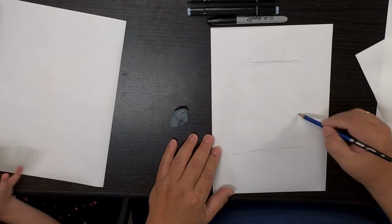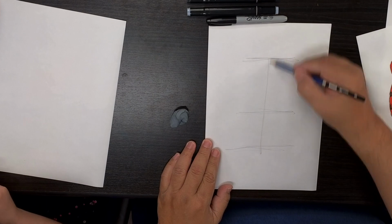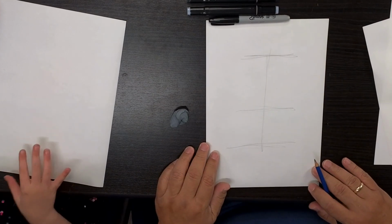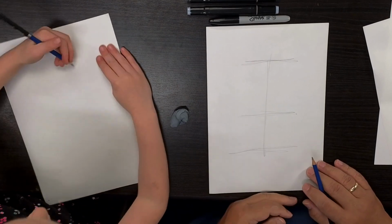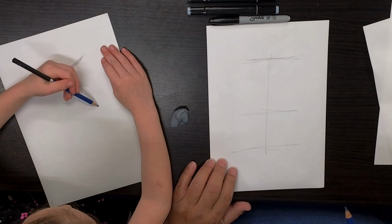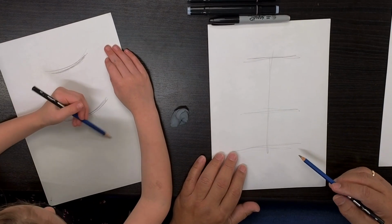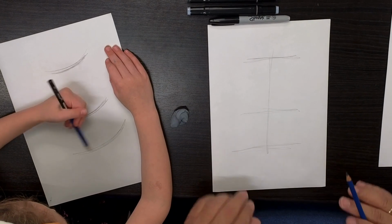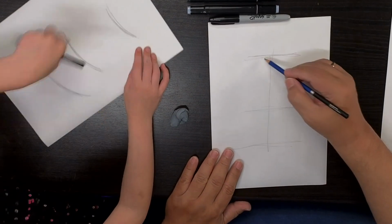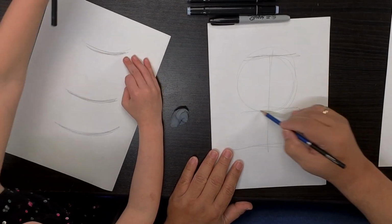So the big head goes right here. So here we have the simple lines that we need to start. That's a lot of lines. So go ahead and do the top, the bottom, and look at his head. His head is big, so you want to make sure your head to body is a big difference in the proportion. This one's small and this one's huge. So then on the top part, we have a huge head.